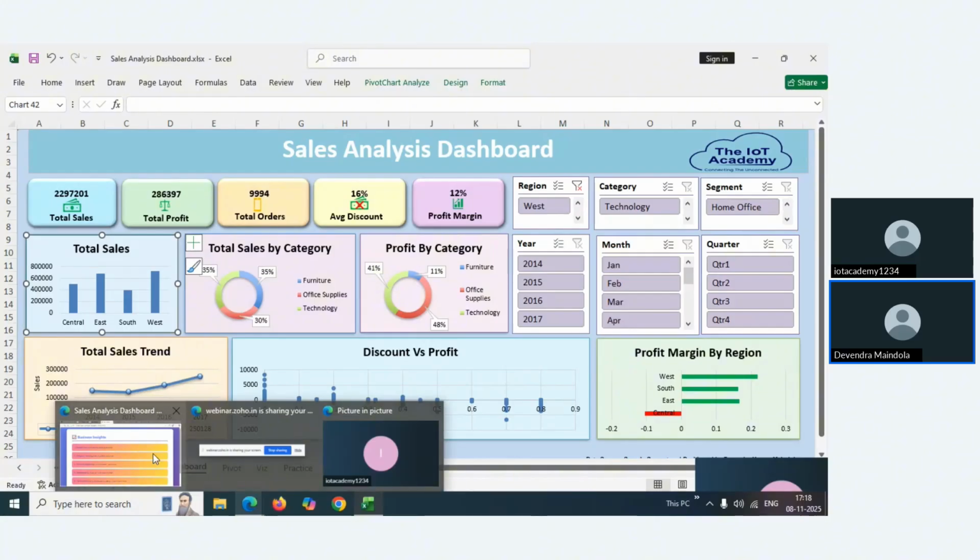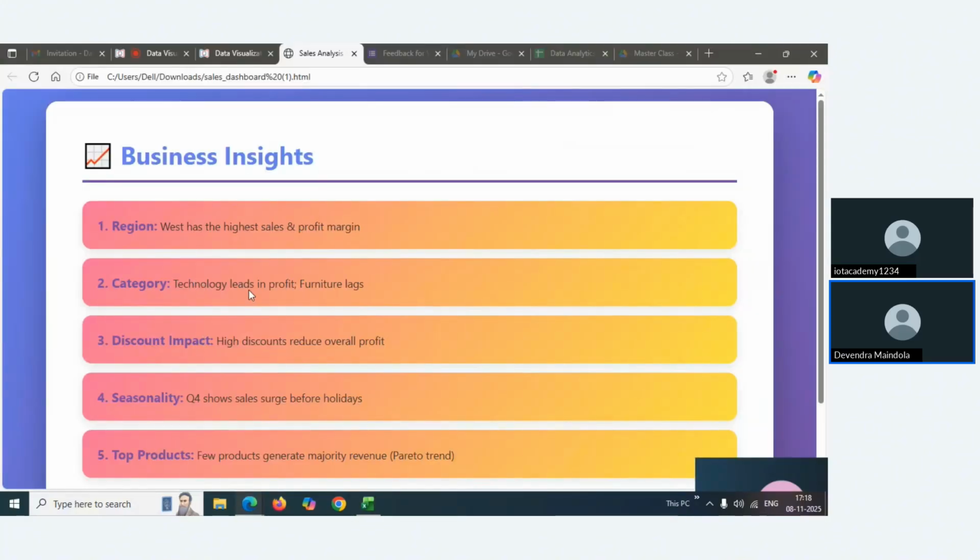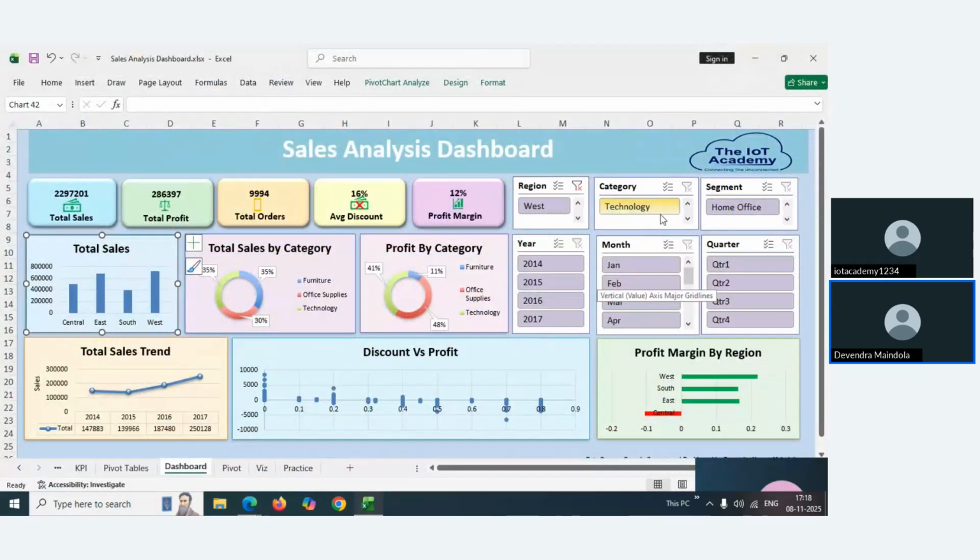Next, category: technology leads in profit, furniture lags. We can see clearly that technology, the green one, has 35% of total sales by category.